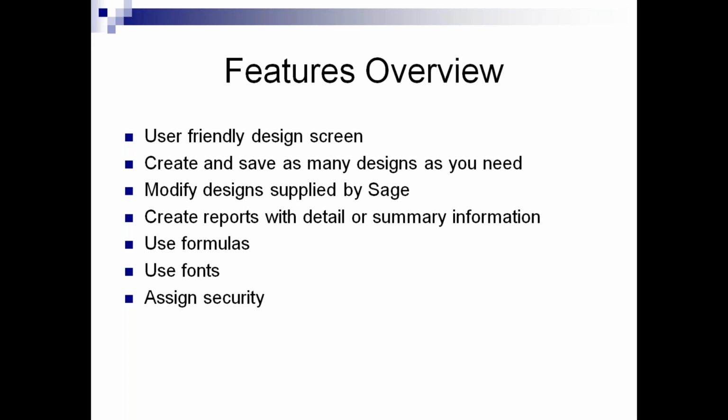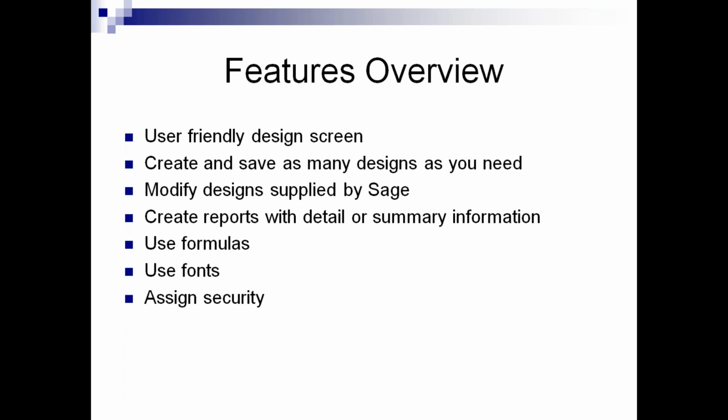If you are looking for something that doesn't exist on the drop-down, I would recommend that you look first in the report folder to see if Sage hasn't provided something that is exactly what you want or comes close to what you want. Those reports can be copied, so they can be really a starting place for any new report that you may want to design. So instead of going totally from scratch, you can copy one of the Sage reports to a new name and go in and modify it.